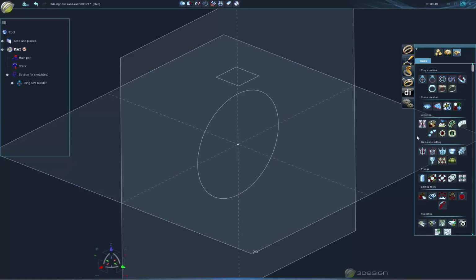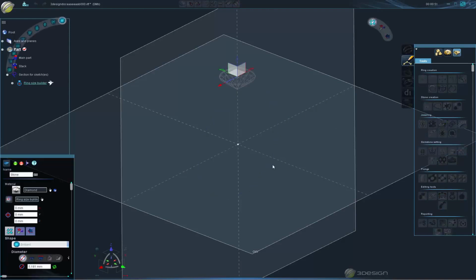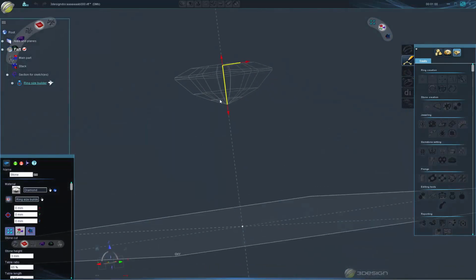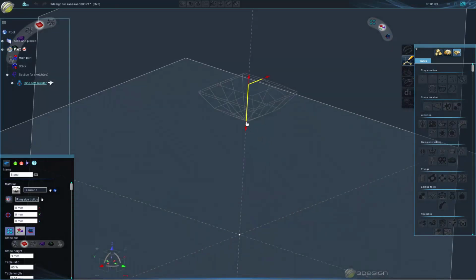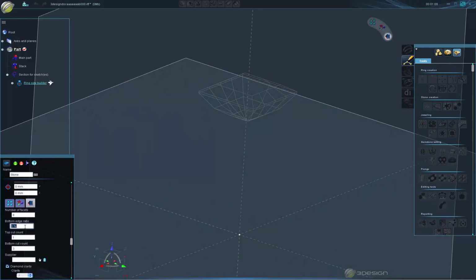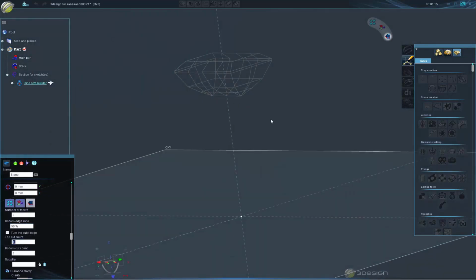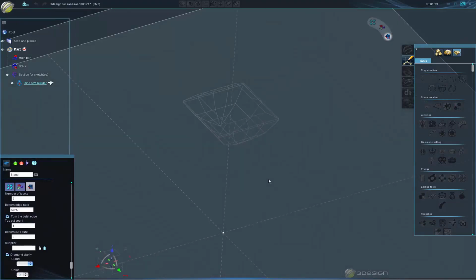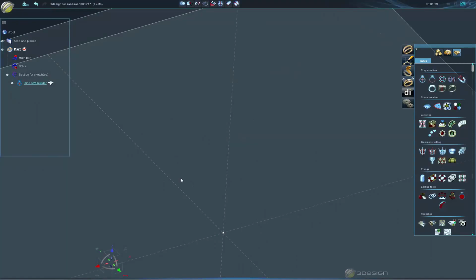Okay. Improvements to stone. The stone builder has a new feature for baguettes. If we go into baguette here and we choose the gem cut option, baguettes, by default, in old versions of the Stone Builder, were to a point at the bottom. We can now go into the third tab and add a bottom edge ratio. It's going to allow us to create our baguettes with the bottom edge that we can also turn in either direction. Okay. So a nice improvement to the baguette portion of the Stone Builder. Again, simple change, but it solves a lot of problems that people were having with certain stones.